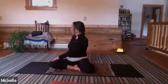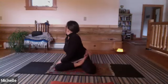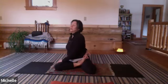If that doesn't work, it's going to come to a Janu Shirshasana position. So I'll show the modification first, then I'll show the full expression. So I'm settling into this sitting bone, and then I'm going to lift my sternum, turn to the right, and using my arms, I'm going to turn myself. So that is the modification, or the alternative. The full expression, my right leg would be in lotus. I would bind with the lotus. And then I'm going to take this hand and either do this or bring this hand to the floor and turn. So you have lots of options with this.